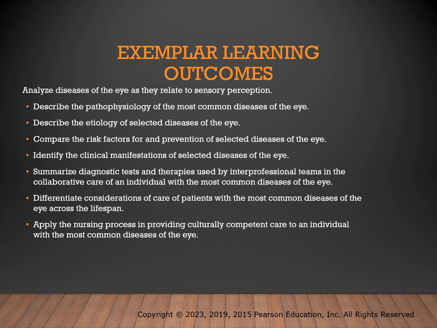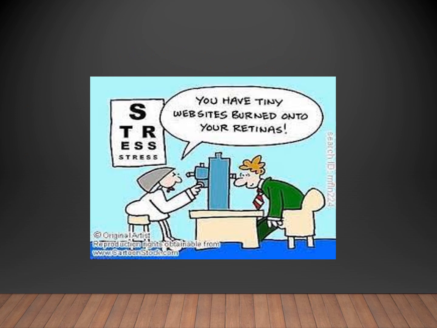So when we get down to the nursing process, what do we see when we do a physical assessment on the patient? We're going to look at the diagnostic testing that is used for these three particular disease disorders. We're going to look at considerations of care with patients that have these eye disorders across the lifespan. These are not just disorders of older adults. They do happen at different ages, but you do see most of these three, cataracts, glaucoma, and macular degeneration, usually in adults. So let's get started.